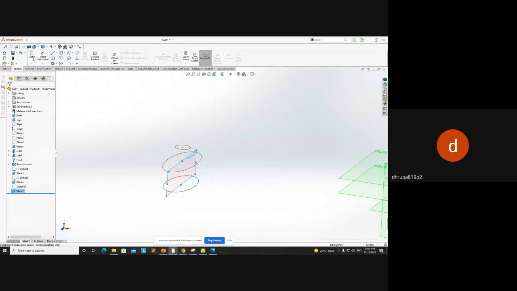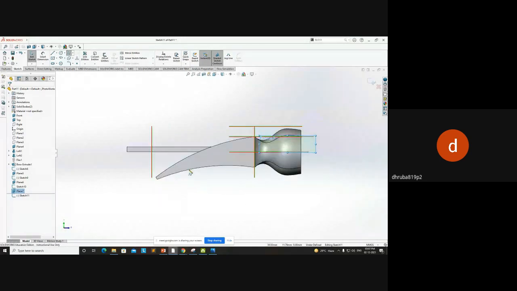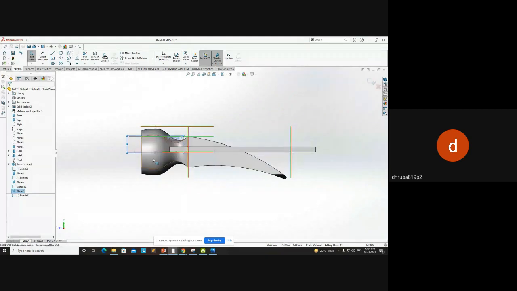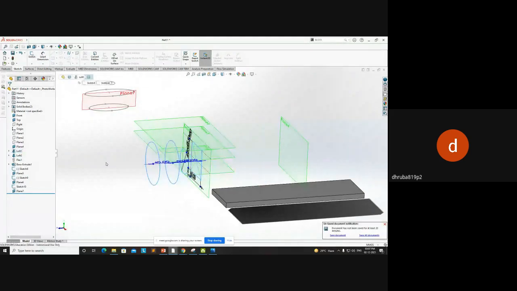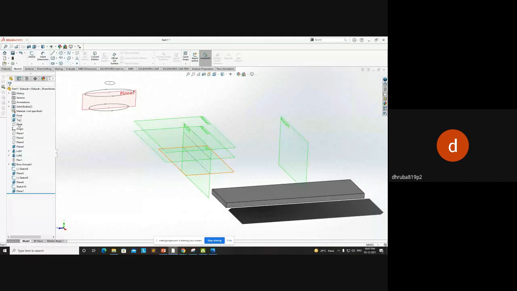Now in this plane, I'll draw a curve using spline. Let me hide this.